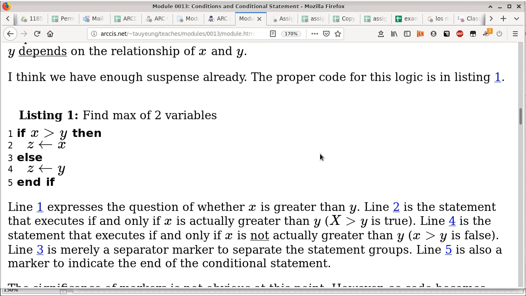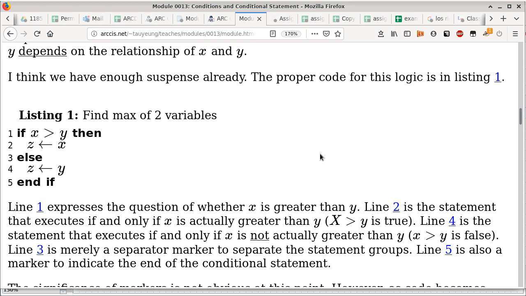What follows the condition, and in this case also the word then, is what we call the then statement. What should we do if the condition turns out to be true? Well, it turns out we only got one little simple thing to do in this case, which is to update the value of z with the value of x.